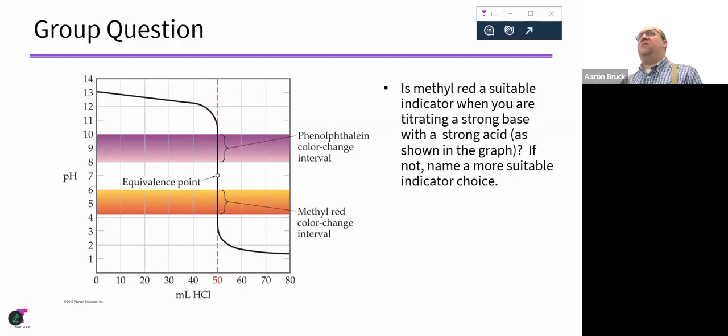Would phenolphthalein be a reasonable indicator? Yeah, for some of the same reasons. Now, the color transition happening early as opposed to late, again, that's something that we would have to live with. That's the whole kind of problem with indicators in the first place. None of them are going to show the exact transition at the exact equivalence point. But does phenolphthalein have its full color change within that part of the graph that is changing rapidly in pH without changing rapidly in the amount of hydrochloric acid being added? The answer is yes. And so in both cases, we would say that these are suitable indicators for the transition.